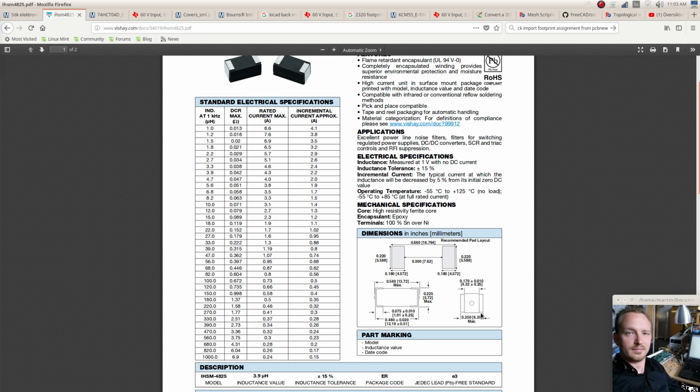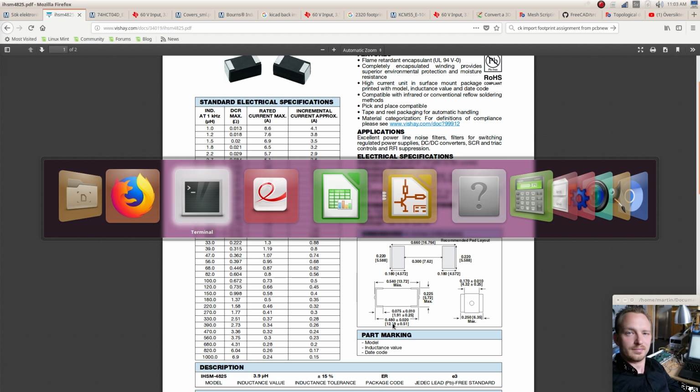So what would be the name of this package if we were to generate it using our generator? It would be, let's see, 121. So it's like 12. Is that 12 millimeter? Is it really that big? It's huge.